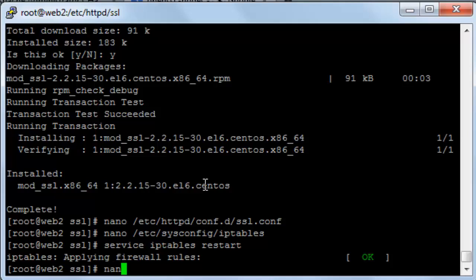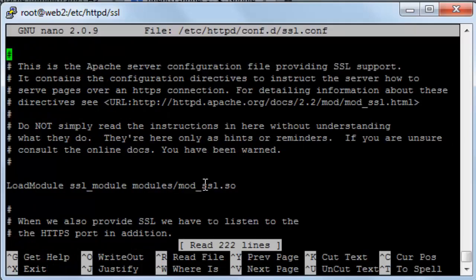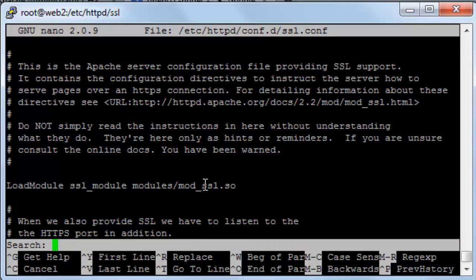So we'll type nano /etc/httpd/conf.d/ssl.conf and enter. From here you will press Ctrl W and you will search for SSL virtual host and press enter.